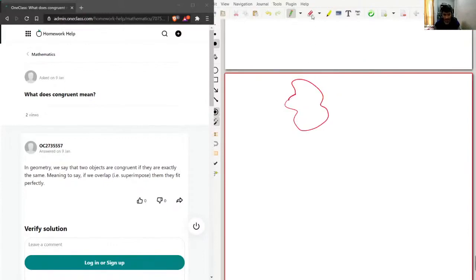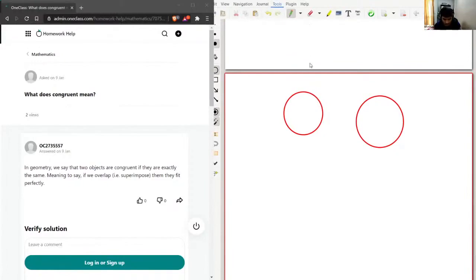Let's just say I am making a circle here, and I'll make another circle here.